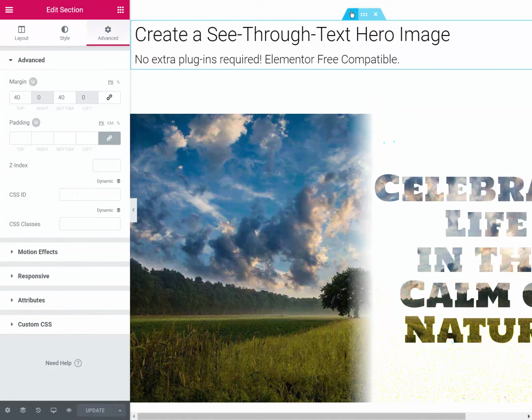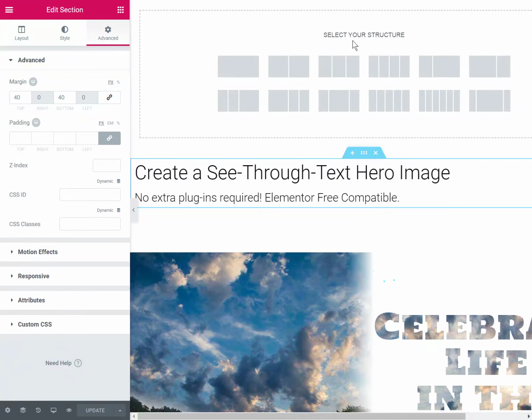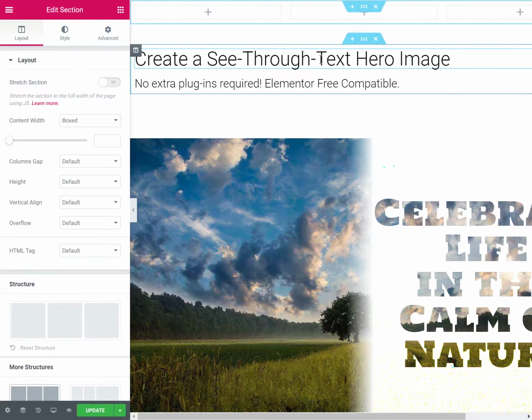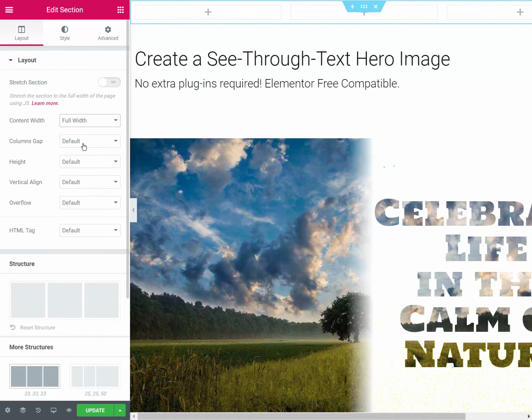here. So the first thing you will want to do, either in the header template or on the page, is create a new section using 3 columns. In this new section, we want to make it full and no gap.